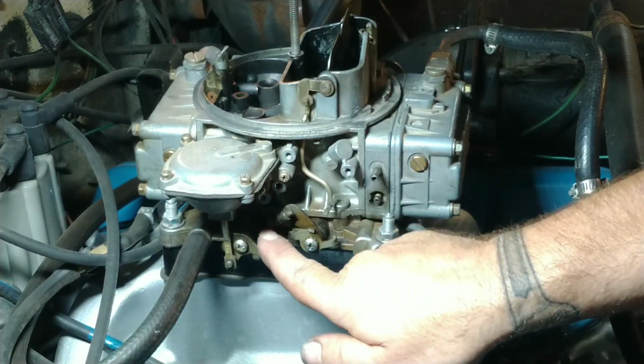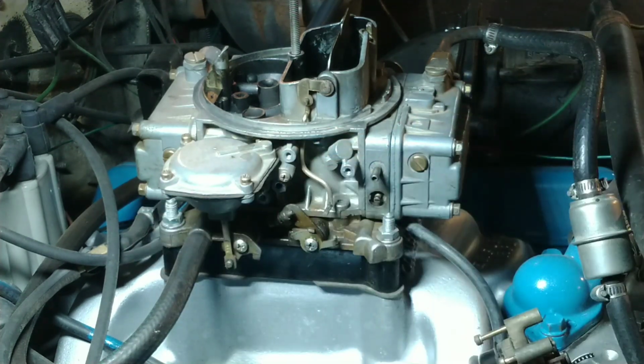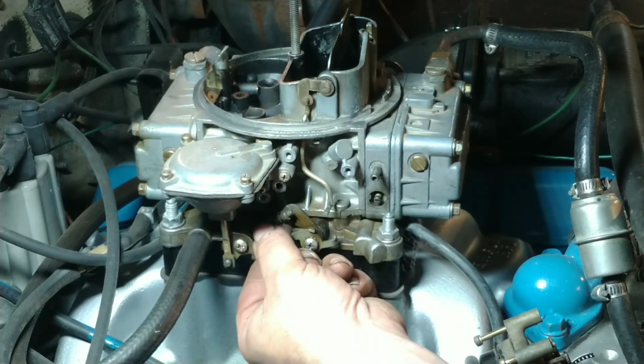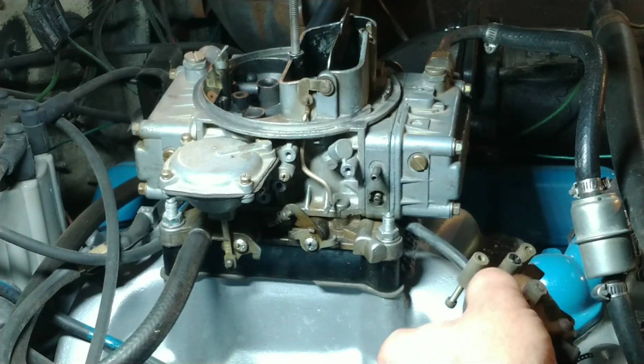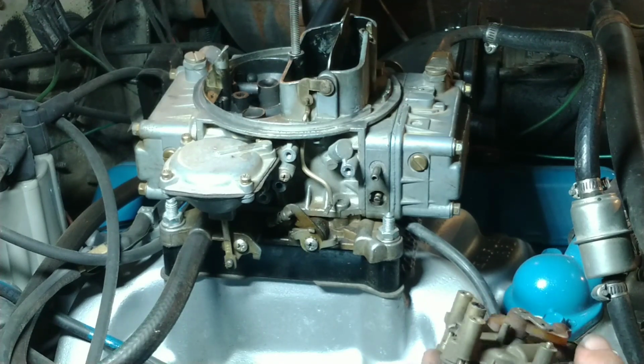But this right here is the screw I've got to turn to adjust my high idle. I'm going to back it off. I don't know if I can do it. Oh, I can do it with my fingers. Well, I'll figure out what size wrench that is. That way I can get a screwdriver on there because it's in an awkward spot. Thank you, Holley. I love everything else about your carburetors except for adjusting the chokes on. Okay, it's a 1/4 inch. So I'm going to put this garbage back together.